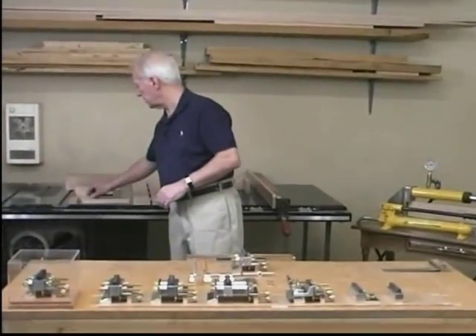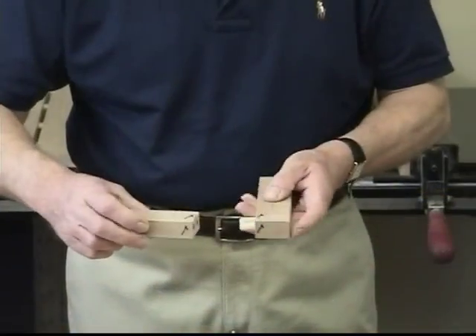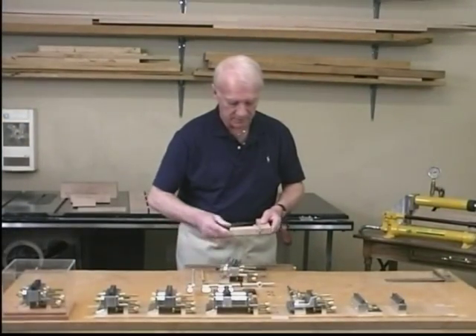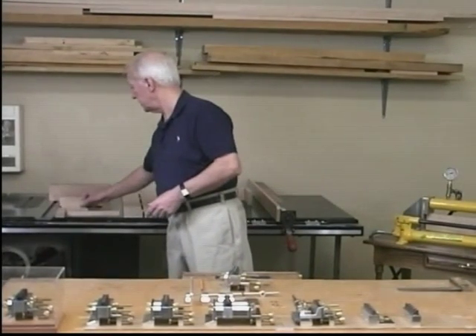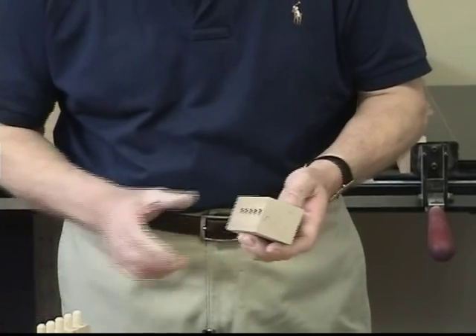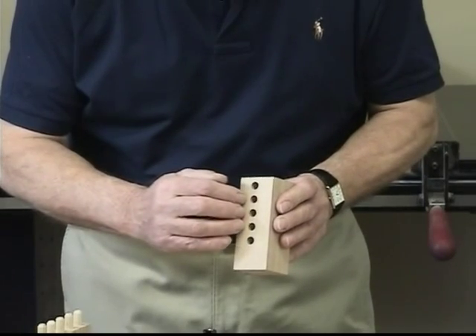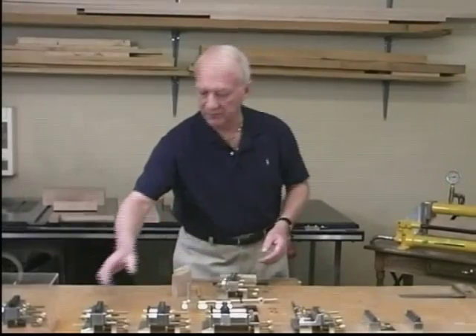The next sample is a 1x2 to 1x2 end to edge. The 1x4 is carried out with Dalmax in its normal configuration and is very straightforward. However, it will be noted that in the case of the 2x2, the joint is offset 3/8 of an inch, therefore we require a 3/8 spacer.